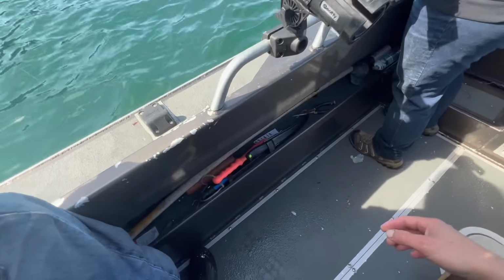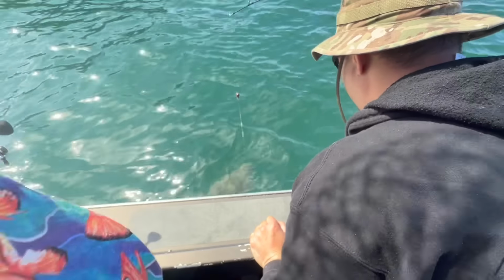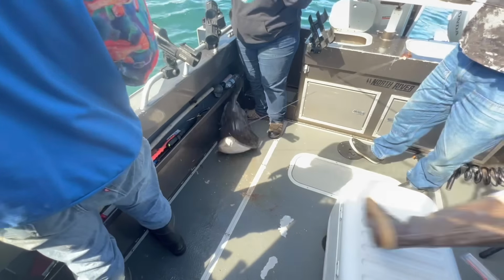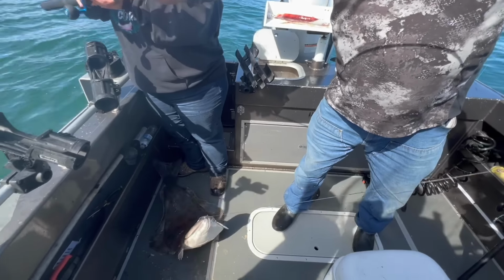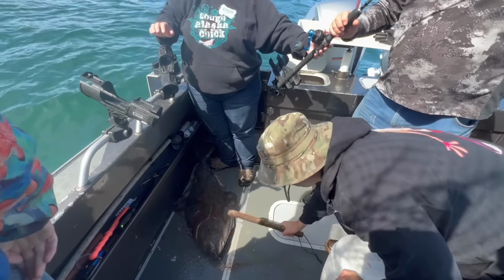Hold on. Yeah, gaff. No, no harpoon. Heather, don't reel all the way up to the eye or break the eyes. And then you give them slack when you get it. It's about a 30 pounder, 40 pounder. Hold on to it. Don't grab high on the pole. Nice one, good one. You gotta give slack. I don't want it to break. Holy cow, he swallowed that jig.